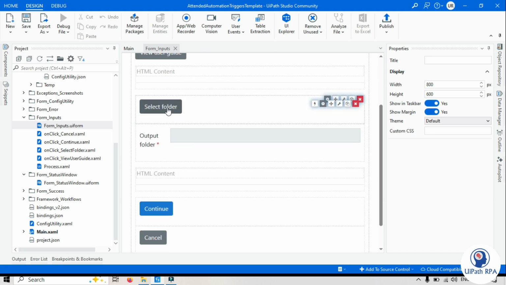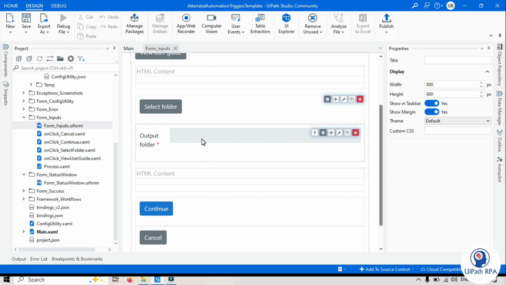After that, there is a select folder, which is basically a button. I have already shown you how to use the select file path and select folder path, the browse window where we can select the folder or file. So there is a button created here. Once we click on that, it opens the browse window, you select the path, and the path will be shown here in the output folder.